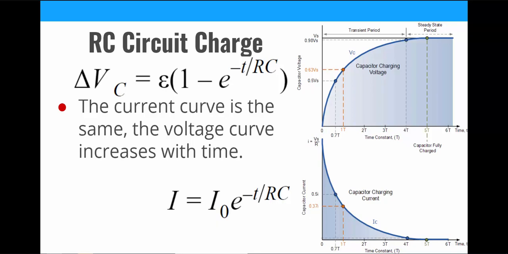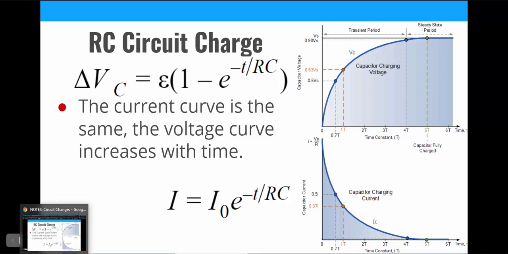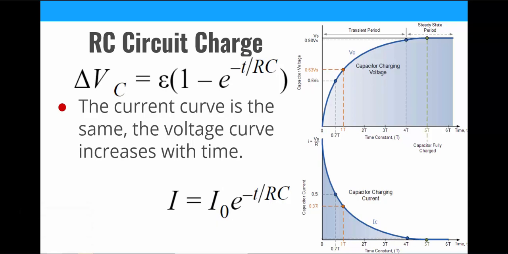Yeah. So here you'll notice that the function for current is exactly the same. Does that make sense? The difference with this function of current is the I naught is calculated differently because it's the voltage of the source as opposed to the voltage of the capacitor. And then your discharge is, what is this epsilon? What is this guy here? That's the EMF of your source, the voltage source. Does that make sense? Like this is the voltage of the battery. Are you okay with that?